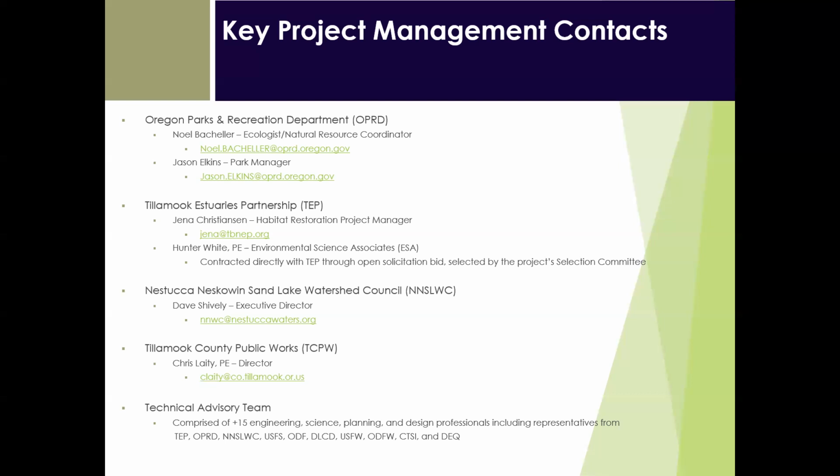This first pair of meetings is really just to kind of re-engage with the public. Obviously, things have kind of been on hold over the past couple of years, coming out of COVID and a transition of leadership of the project. So this meeting is really just to recap where we've been and tell you a little bit about where we're headed with this next phase of work. The next meetings, both the tech team meeting as well as the public town hall, will really be presenting new information. So again, today is a recap and just to touch base with you all. The next meetings will be full of new information and new findings.